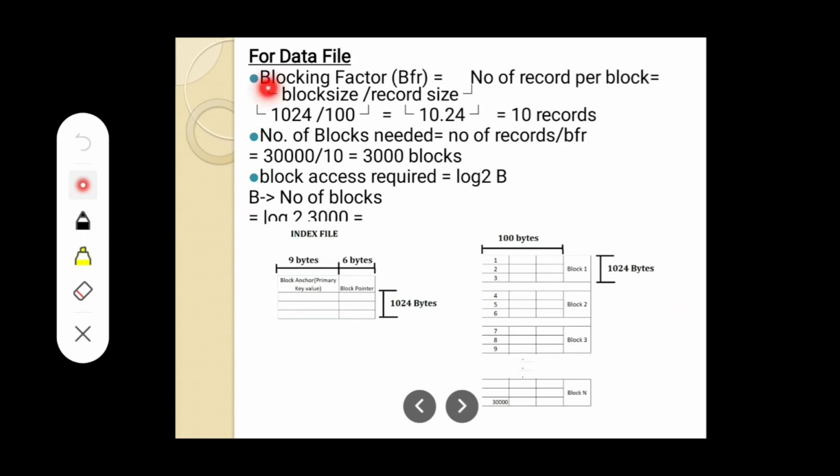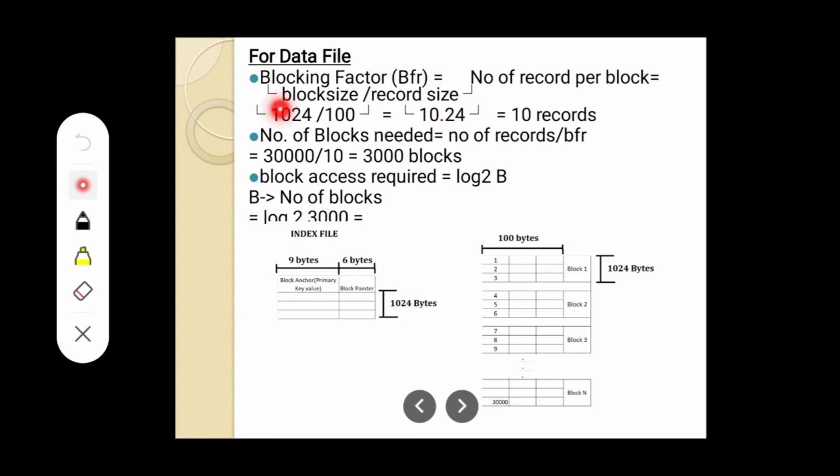The first is to compute the blocking factor. From the previous session we know how to compute it. Blocking factor is nothing but the number of records per block. The formula is the floor function of block size divided by record size.